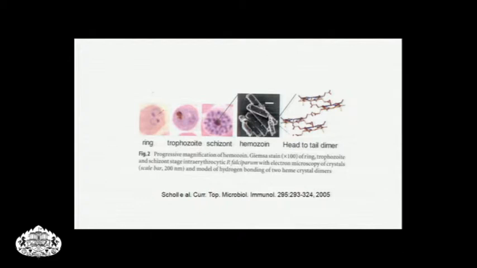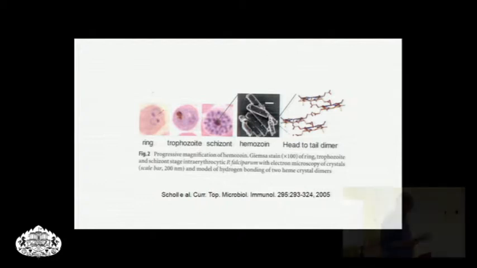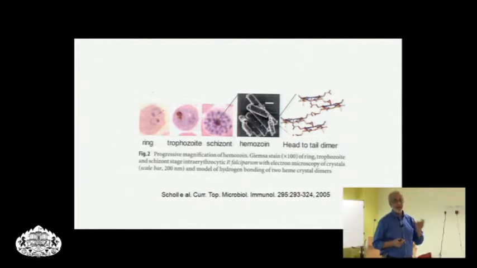The drugs, the quinoline compounds, chloroquine especially, seem to interfere with the dimerization, precipitation and crystallization of the heme that is generated. And because of that, you've got a lot more heme building up inside the food vacuole, and that can create a problem for the parasite. It essentially gets really severe diarrhea, I guess. I don't know if it's diarrhea or not. I like to use these anthropomorphic terms, but essentially it's going to be damaging to the parasite.